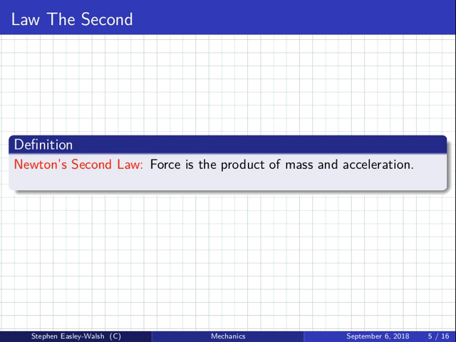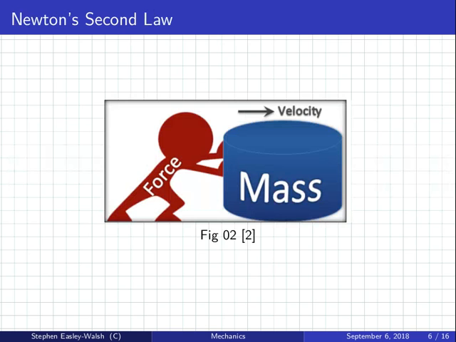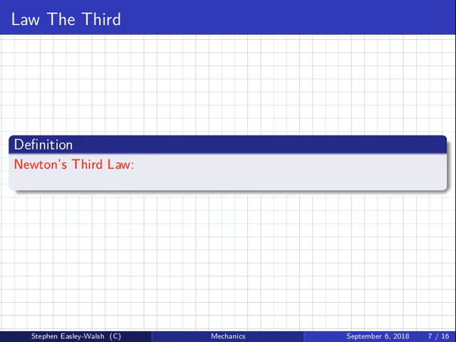Okay, got that? Now's your time to shine, Siva. We're on to the third one. Do you want to give us the third one if you remember? Two objects that are in contact, the force they exert on each other is equal and opposite. You're right, that's it. You can say the third law in many different ways. The way I say it is a little bit shorter, but it's exactly the same idea, though your way is a bit more accurate. Newton's third law: for every action, there's an equal and opposite reaction, which is what you're saying about the two objects in contact.